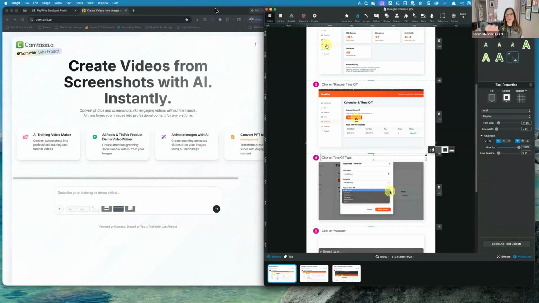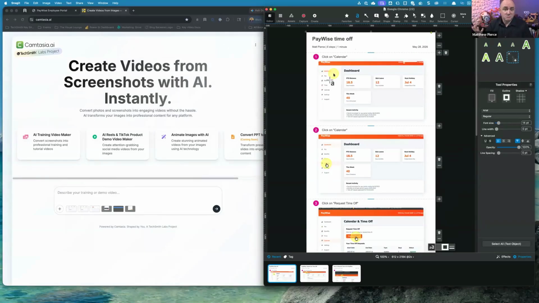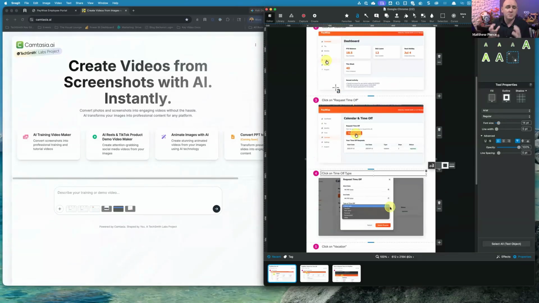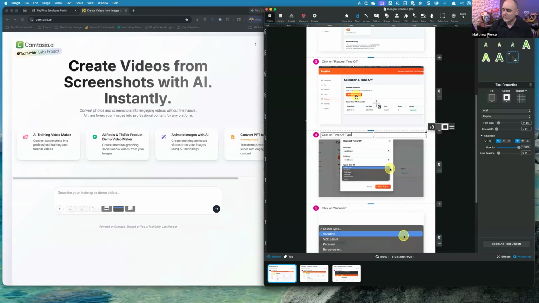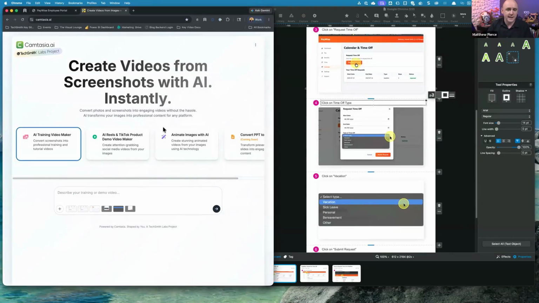So now what you're doing is taking those Snagit screen captures of the process, which just went down the page, right? A document. Yeah, it is a document. And again, if you don't like the colors or the numbers, you can change them. You don't want it to be 1, 2, 3, you want it to be A, B, C. All that is customizable, so you have complete control. We really believe that, especially in the world of AI, human control and human input is really important. And the better the input here, the better results you're going to get in this Camtasia AI.